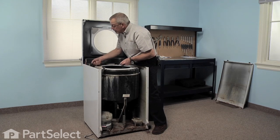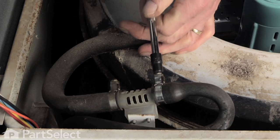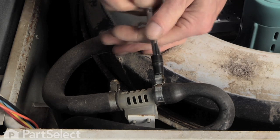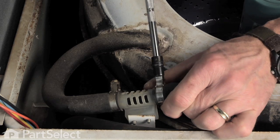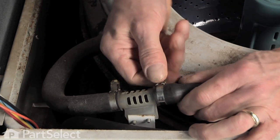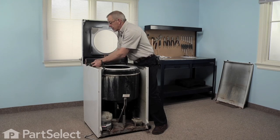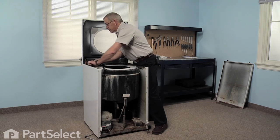There's a clamp that holds that hose to the valve assembly, the 1/4-inch hex head screw. I'm going to loosen that screw part way and then we'll push in on it. If the clamp is really rusty, you may need to replace that. So pick one of those up at a local hardware store or through your appliance parts distributor.